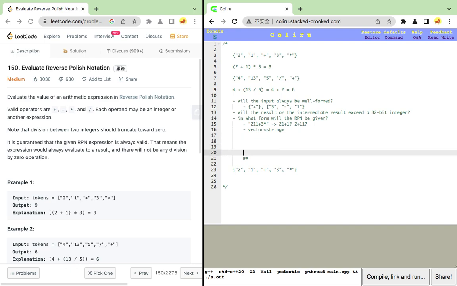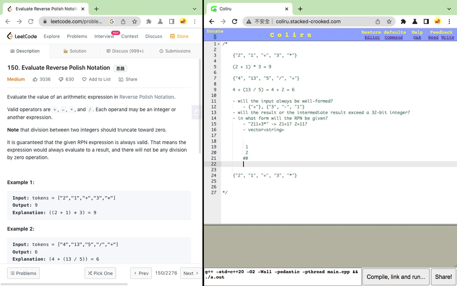When we see a number, we push it onto the stack. So here we see a number, we push it onto the stack, and we get another number, we also push it onto the stack. And next we see an operator.